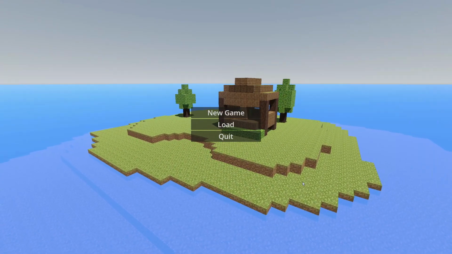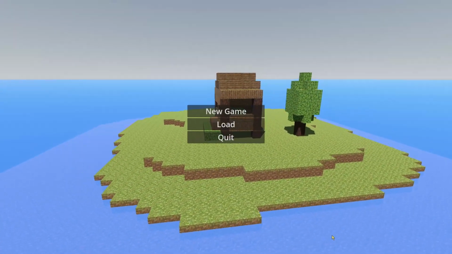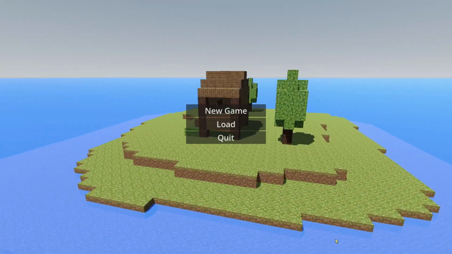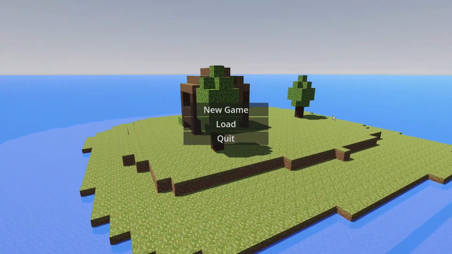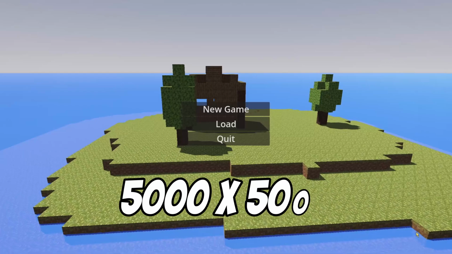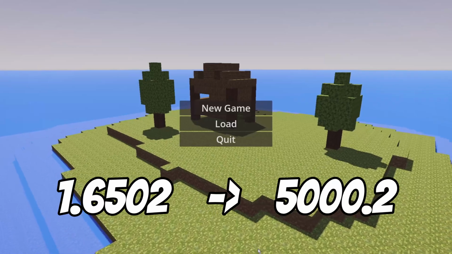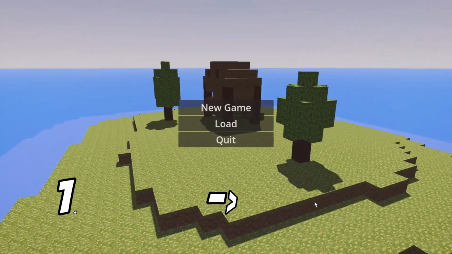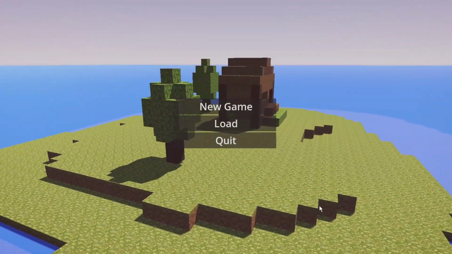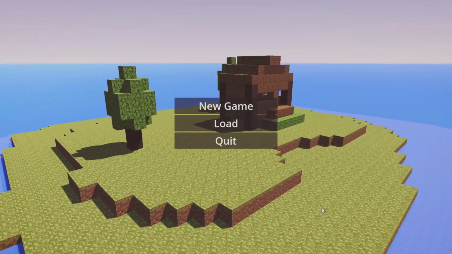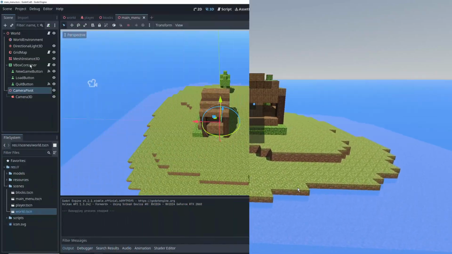Starting up the scene, it looks way nicer already, but there's a slight problem with our water, looking like it had a little too much coffee. My boy is jittery. The problem here is that our water mesh is just too big. Non-beginner friendly info dump incoming, so cover your ears, but because its size is 5,000 by 5,000 and its vertex positions are stored in floats, we end up trading off precision in those positions for the distances that we are covering. Because the floats that we're using can only have about 7 digits, whether they're decimal or whole number digits, decreasing the size of the mesh or splitting it up into smaller meshes for rendering purposes, wink wink, will help. That's enough of that for my beginner-friendly tutorial video.